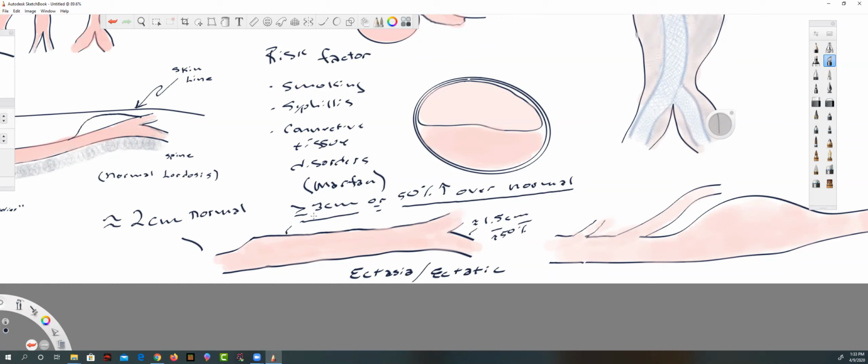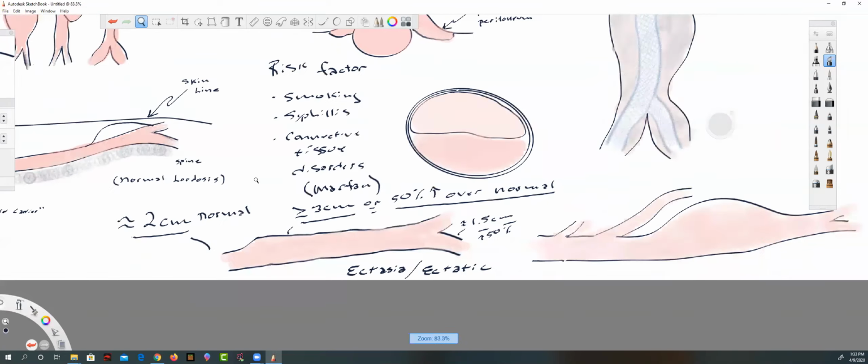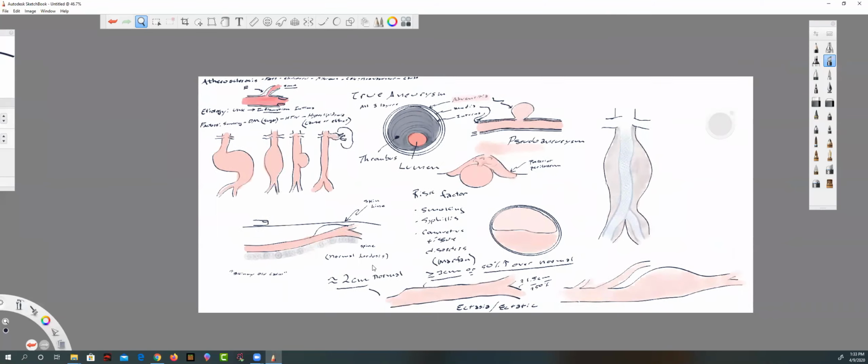That makes sense? Yes. 1.5 centimeters is normal for the iliacs, about 2 centimeters normal. You know what? When we take a break, I'm going to look at the book. As far as I remember, the book only gave maximums for men and maximums for women, beyond saying 3 centimeters. So I'll look that up. I feel like that could be important information. Okay.